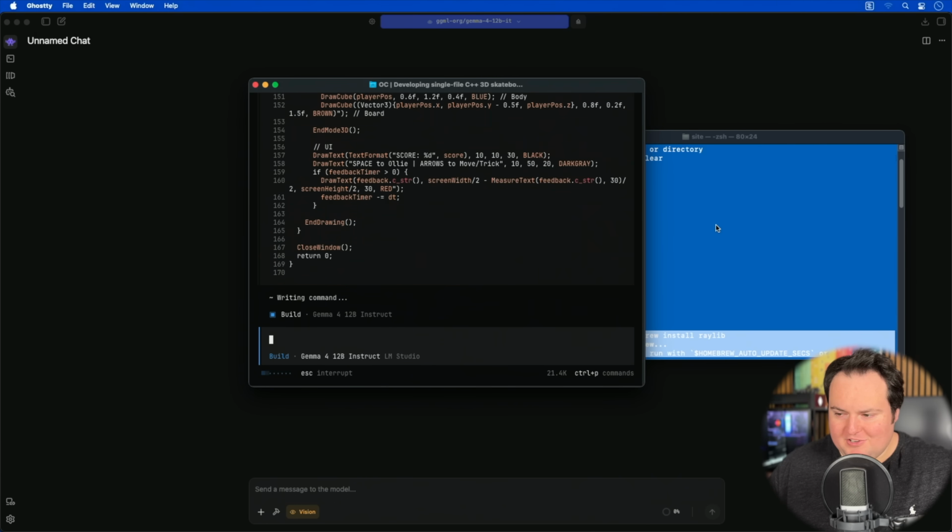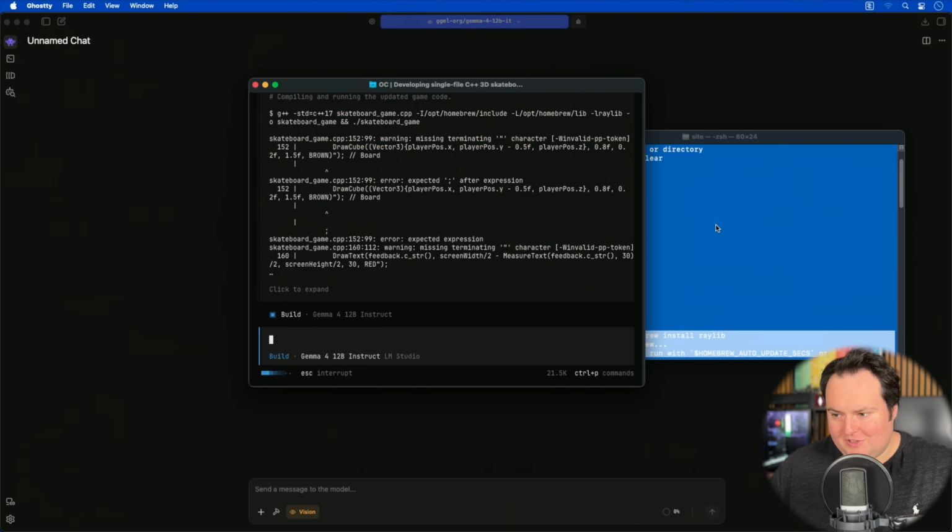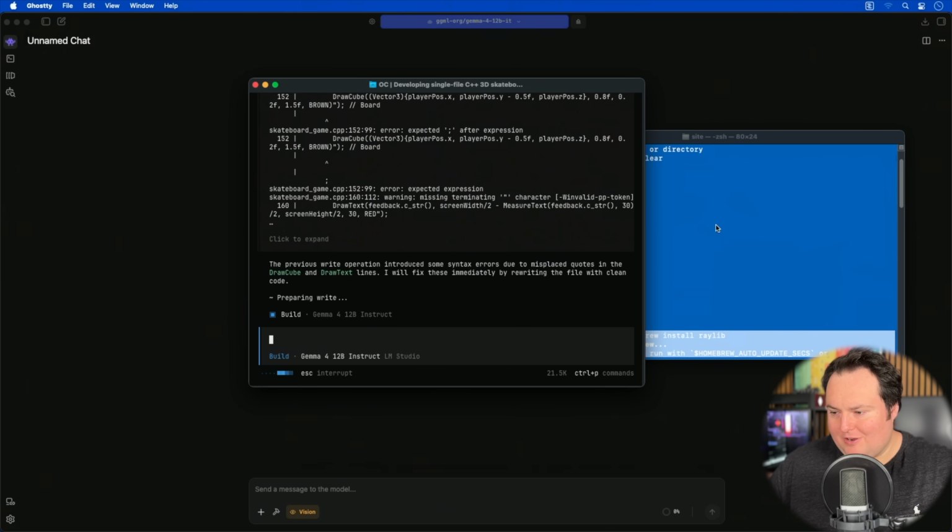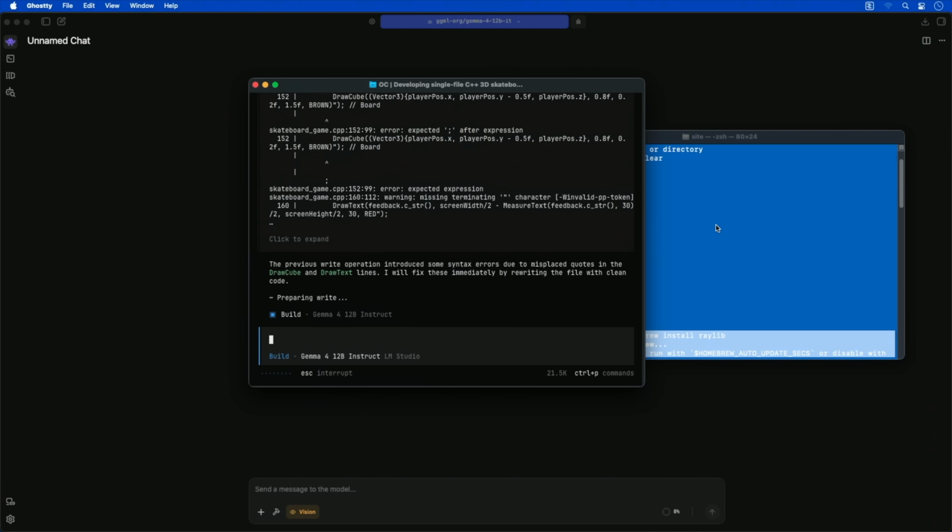So it attempted a bunch of times to just replace the specific line that was causing problems. It didn't work, unfortunately, so it decided it was just going to rewrite the entire thing. So it worked its way around that issue it was facing, and now it's saying, okay, the rewrite operation introduced some syntax errors. Now I'm going to fix these. Now, as we see right here, in lieu of just editing those specific lines, it's just rewriting the file each time, which is not necessarily the most optimal, but it's very interesting just to see how this goes about functioning in here.